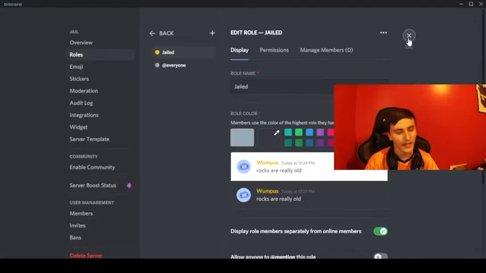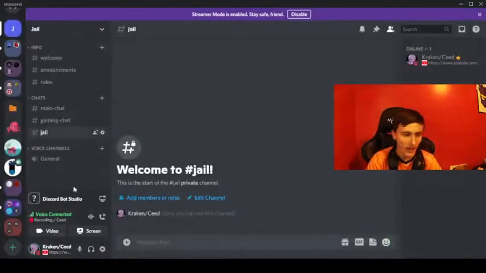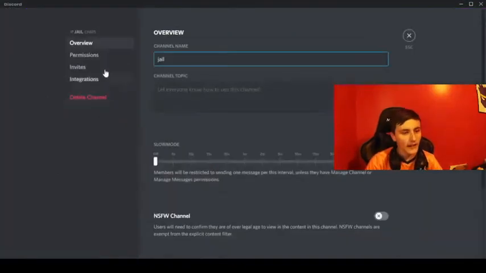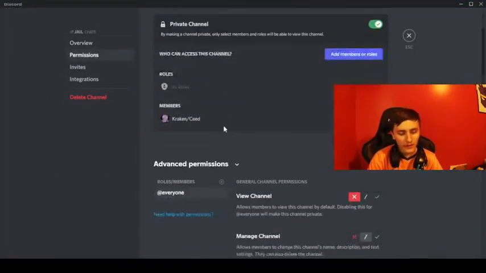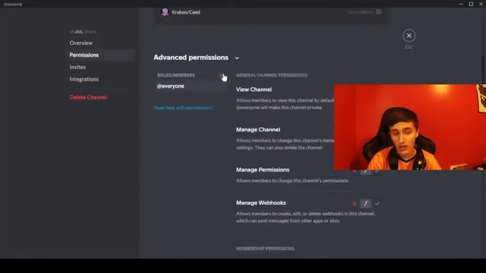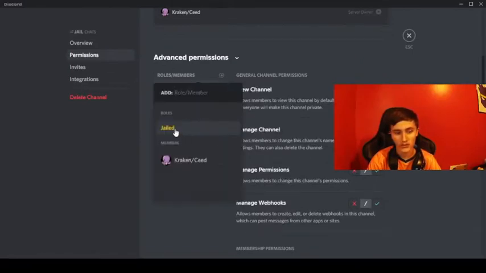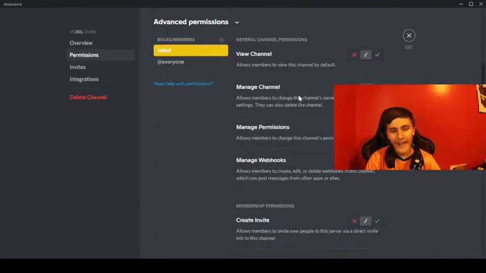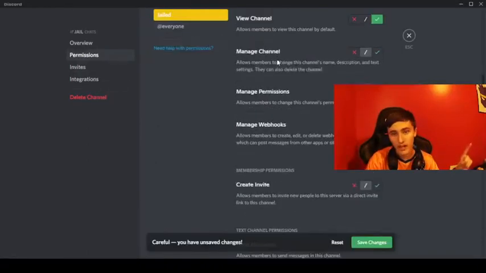So go ahead and get out of the server settings, and now go back to edit channel on the jail, and then go to permissions again, and add the jailed role to the permissions. So go ahead and add the role, and now set view channel to yes, and then edit these permissions.